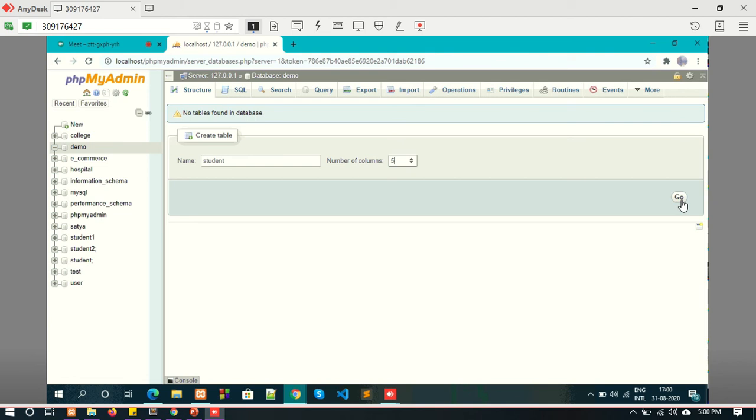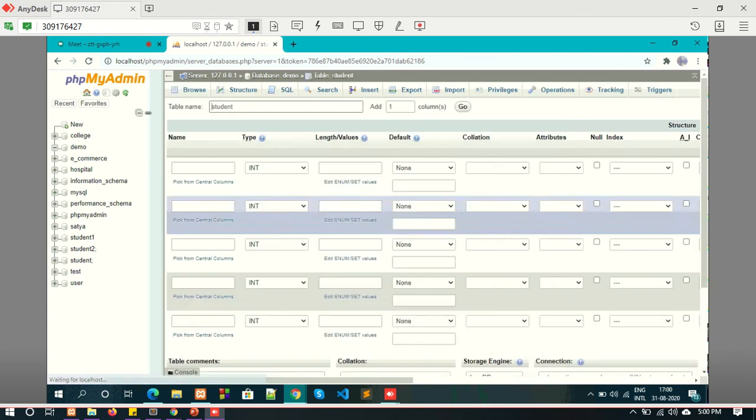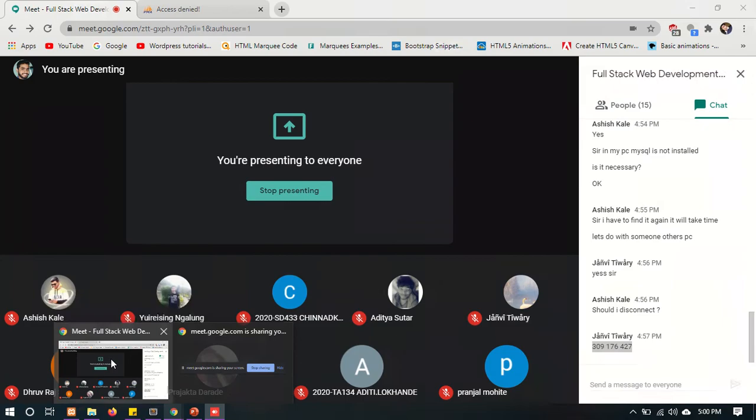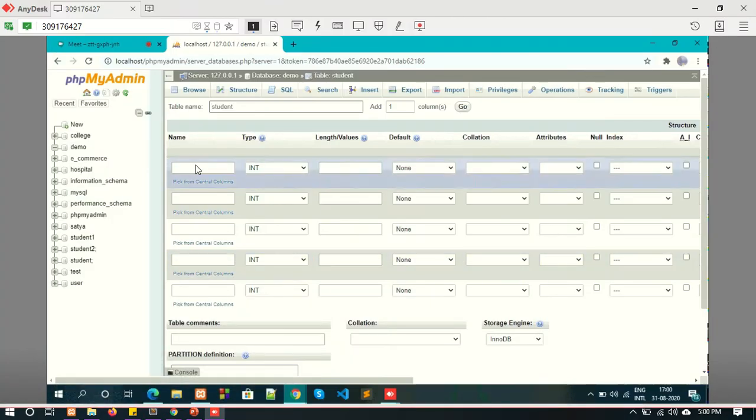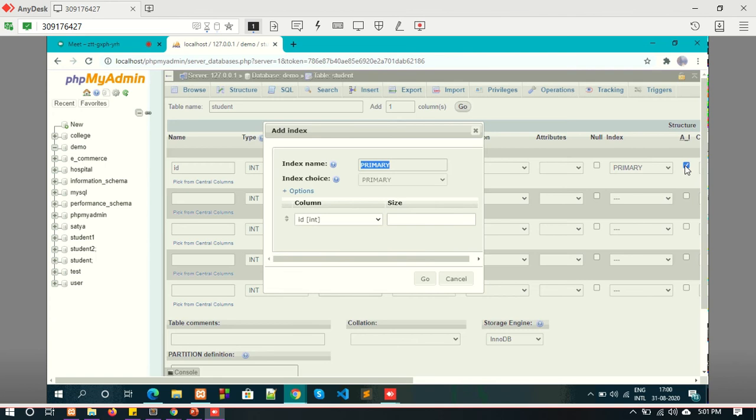Only five. So first one is the ID, and ID is always integer type. We can give the length, or leave it blank also. I'm going to set it as auto increment.